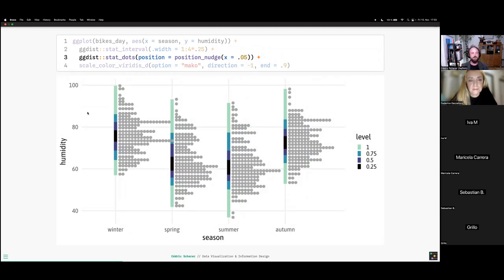That was not intentional. And then I use the stat_dots function from the ggdist package, and with an adjusted position, with the position nudge, I move it a bit to the right, so it's not overlapping with the interval here. And this gives you an insight on the number of observations. A side note here, we have more observations than points on this chart. So this is also aggregating, so it's scaling it.